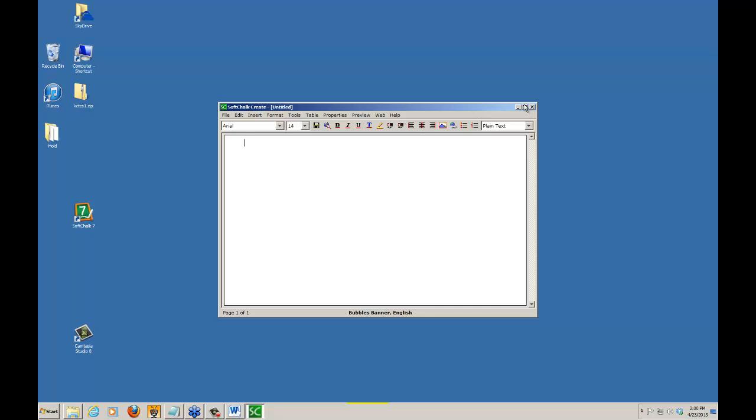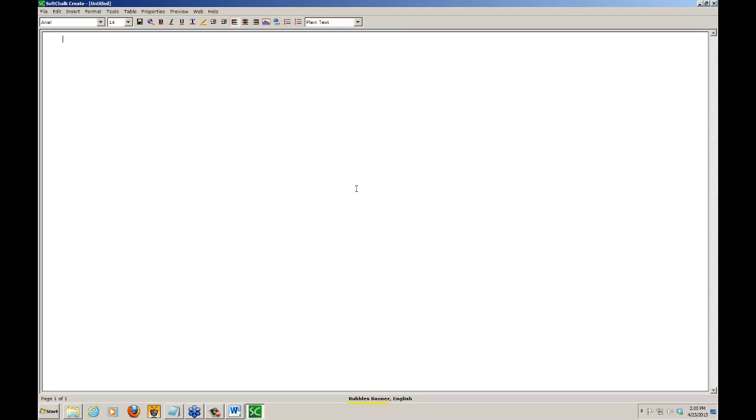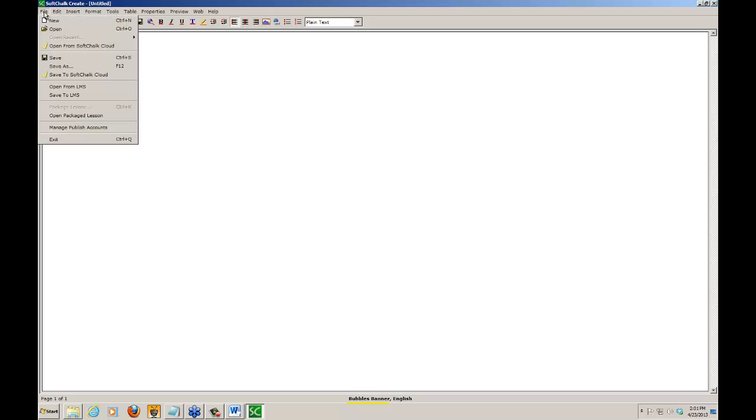I like maximizing it just because I think it gives me the best view. And now how do I get back to where I was? Well, what we now want to do is go to File from the menu bar, and I can't choose Open Recent because it's not in that list. So what I need to do is select Open from that File menu. So I'll just choose Open.